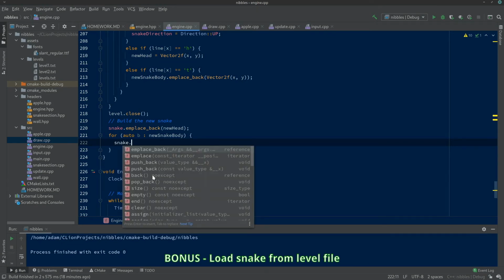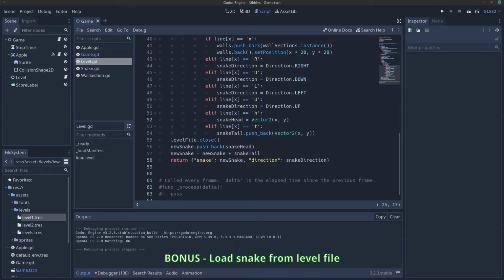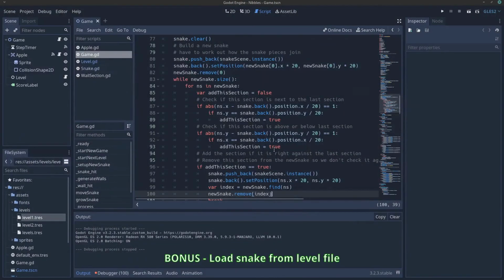So you want to go snake dot. Wait. No, this is where we need to build out this bit here, this big iteration here.